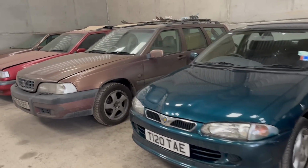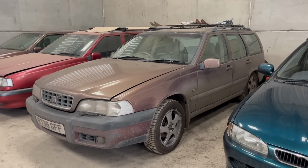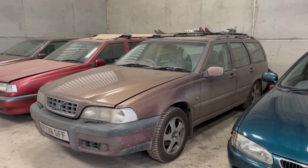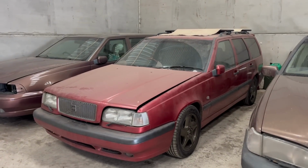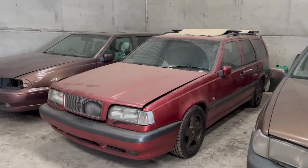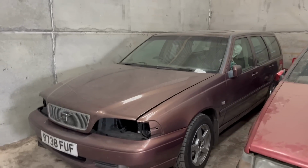That is the brown XC70, which is now going to be for sale as a sort of going concern, ongoing project. It doesn't have an MOT, but I'm hoping I can find someone that wants to put that on the road. This is my 850 TDI, which will be going back on the road. It needs an MOT, but it is now sitting with the correct suspension and all that sort of stuff. So you'll be seeing this car on the road soon. This is my diesel one. And this is Fuff, the smoky car that needs valve stem seals.